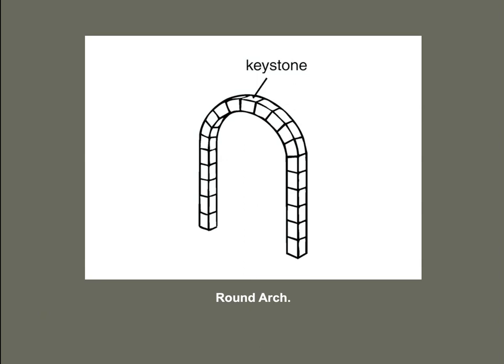Some of the virtues of using rounded arches is that it opens up space. It's also an attractive form. It can admit more light, reduce wall weight, and lowers the amount of material needed. The Roman arch is a perfect semicircle, and the arch is supported by the keystone, which is the very top stone of the arch. You can imagine without that, the whole thing would just collapse in on itself.